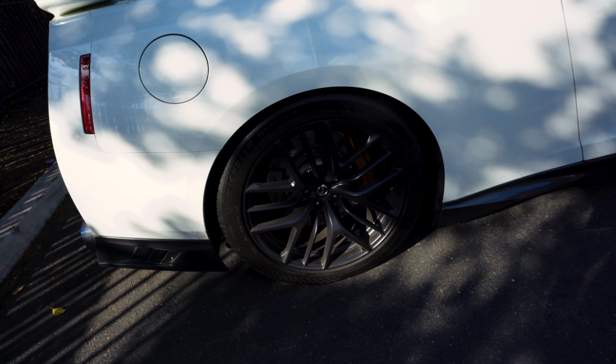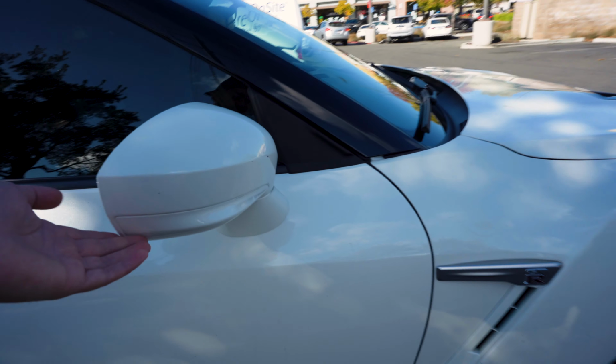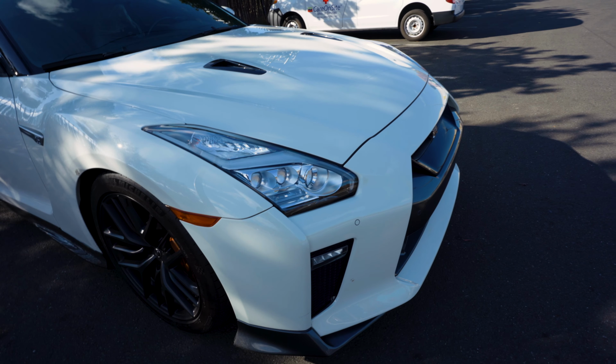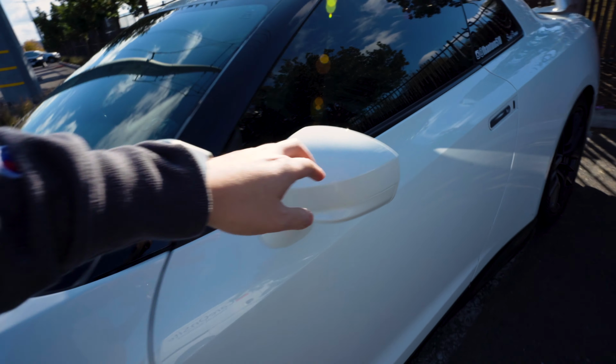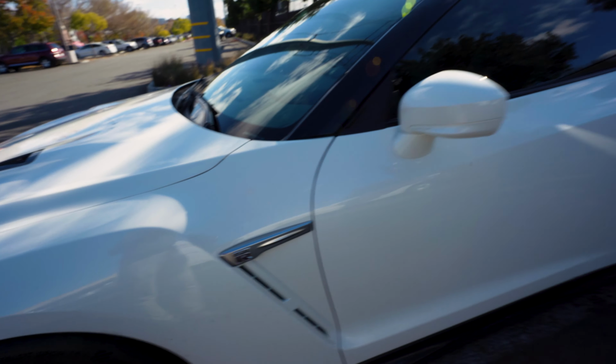The wheels, he had them custom painted to satin black, and some of these other trim pieces were painted as well. Like this part right here, it was painted white. Besides that, the whole front is paint protection film protected, so it's all wrapped all the way up to the pillars, onto the side, and to the roof and mirrors as well. So you can see there's a film right here that protects it against rock chips, which is really good for my drive back home to Los Angeles.